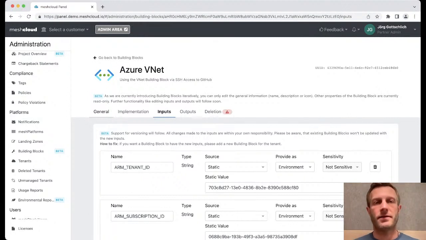For example, the connectivity here, or a logging and monitoring stack, or whatever you would like to add. And they can be chained as well, by giving dependency information. So you can use them like Lego bricks to build cloud accounts to the convenience of your teams. That enables you to have the landing zone as a kind of base plate, and then put these building blocks on top as required, mixing and matching what is needed for an application team.